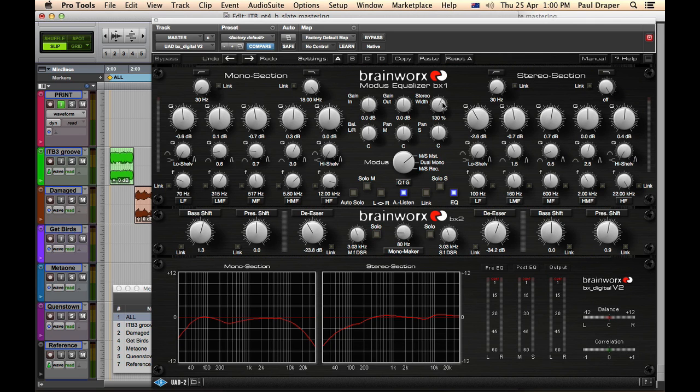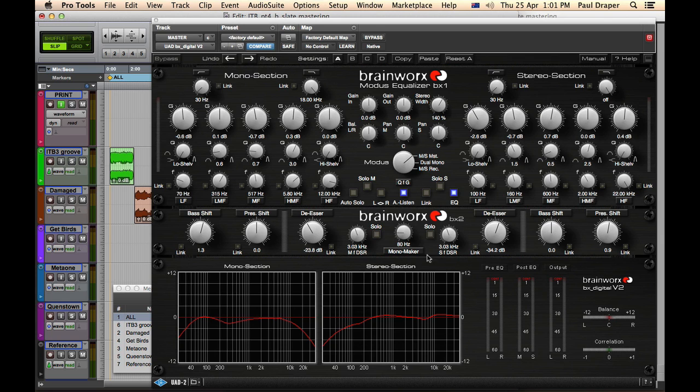Stereo width, it's got complete control over that. So look, if I center that again and we'll have a listen, and let's widen it right up. Quite extreme with it, or narrow it for that matter. For these tracks I came up with about the 140% mark. That's the first thing. So you've got the stereo width.